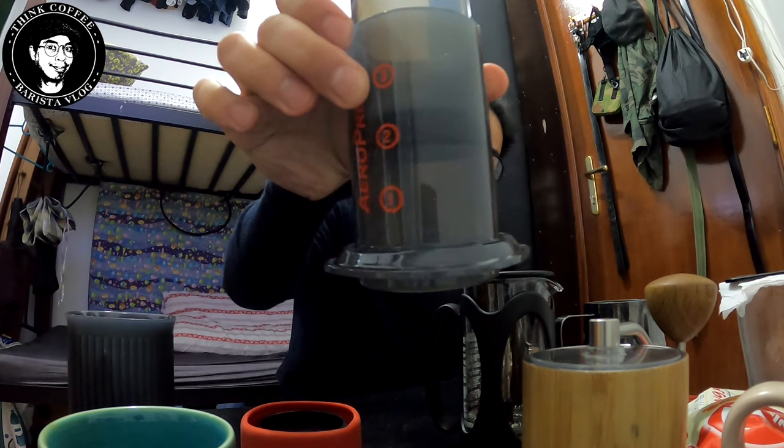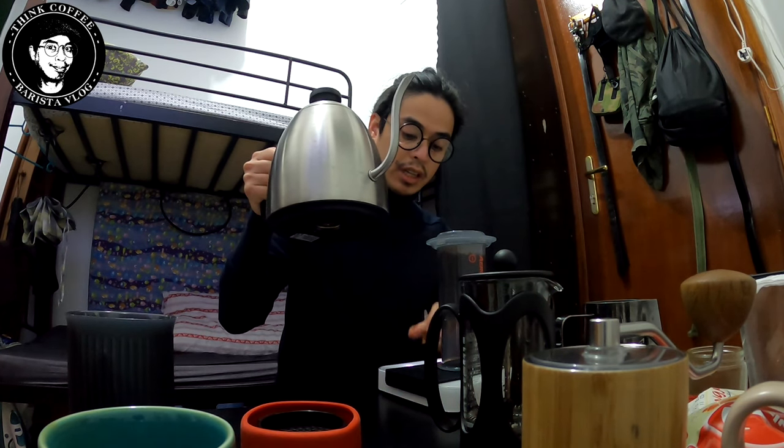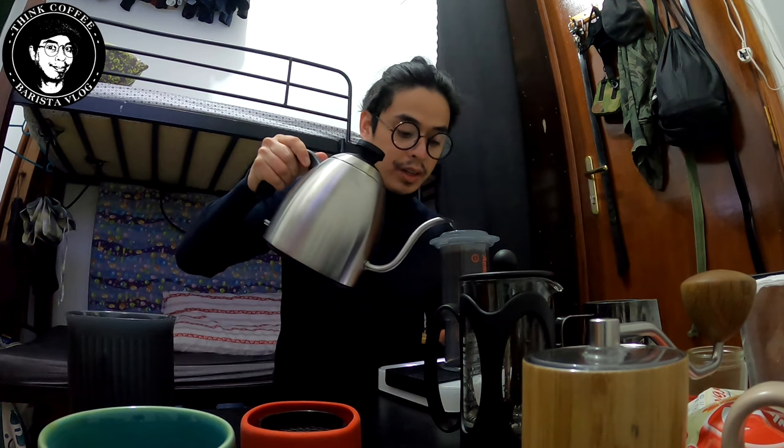And for our Aeropress, put it until the bottom of number 2. You can see it, number 2. The bottom of that one. And now we are going to put our coffee beans, our ground coffee. And the temperature that I'm going to use is 94 degrees Celsius. So the water that I'm going to put, it's 45 grams of 92 degrees Celsius water. I'm going to stir it.